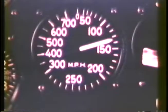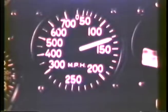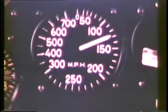At 135 miles an hour, flaps are extended 50%. Power and speed are decreased in the approach pattern, but 120 is maintained throughout the approach. Once full flaps are extended, the landing must be made. There is no choice in the matter. So only extend flaps 100% when you see it's in the bag.